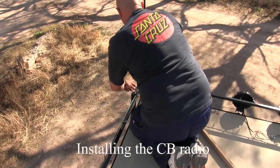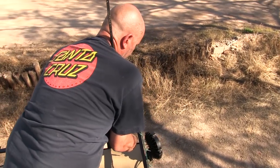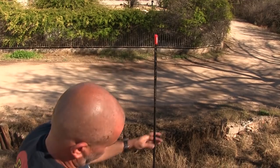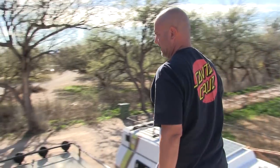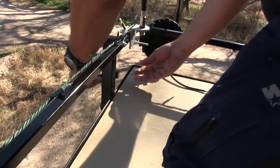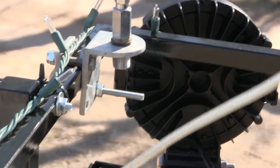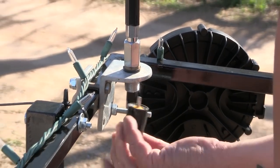What you doing, my honey? Hooking up the super cool CB antenna. Oh, so we can be like Breaker 19? That's right. Be all Breaker 19 is Bussy McBusface. 10,000 little things going on today. This is our fancy CB antenna. To all those that are worried already, it's not over 14 feet. It's only like 13 and 6. It's not just fancy, it's schmancy.